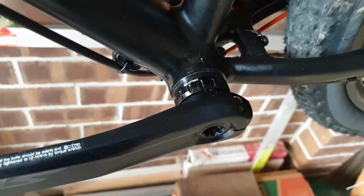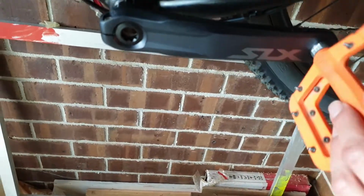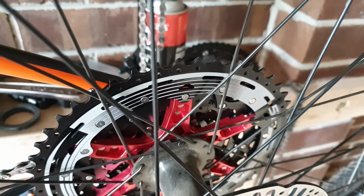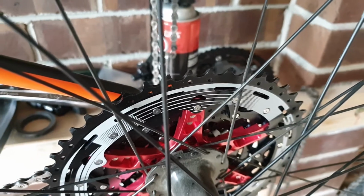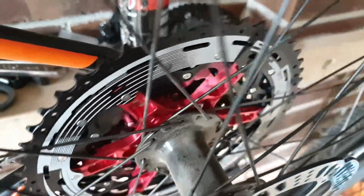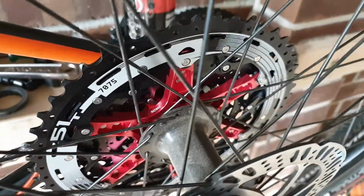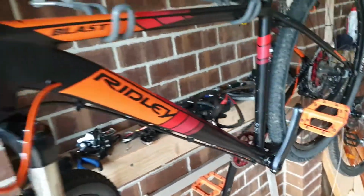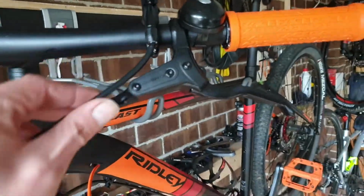I started off with a Hollowtech bottom bracket. You can see it's an XT bottom bracket. SLX M7100 cranks. There you see a Sunrace MZ903, I think it's called, or something like that. It's the Shimano version of the Sunrace 11 to 51 cassette. And you can see here I've deleted the front derailleur.